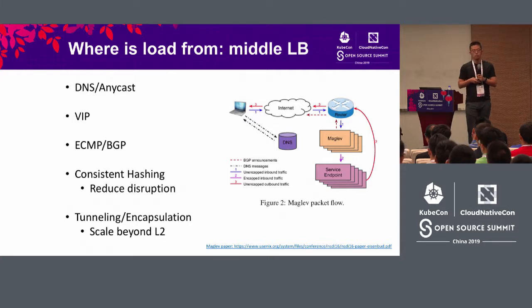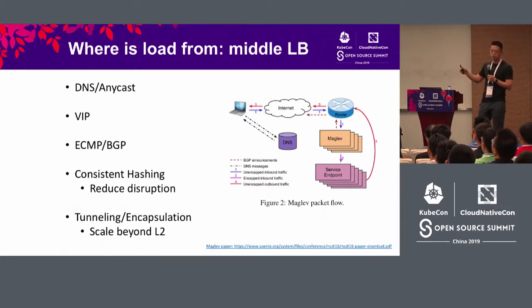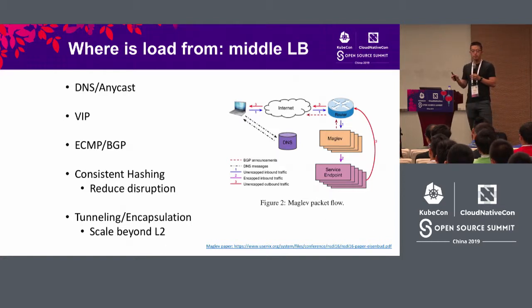So the idea is quite simple. Now the cluster is backed by this router, right, that's serving this VIP. And we have a bunch of routers that are serving the same VIP. We ask these routers to broadcast this VIP to the same upstream router. Then from this upstream router's perspective, this VIP is actually associated with a bunch of next hops, right? So it's able to pick any one of the routers and just send the traffic to that because they are all serving the same VIP.